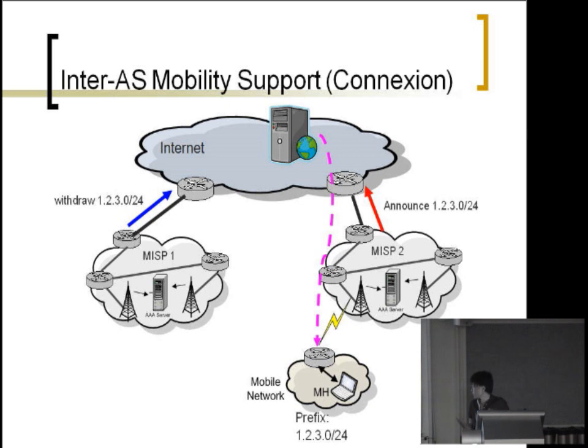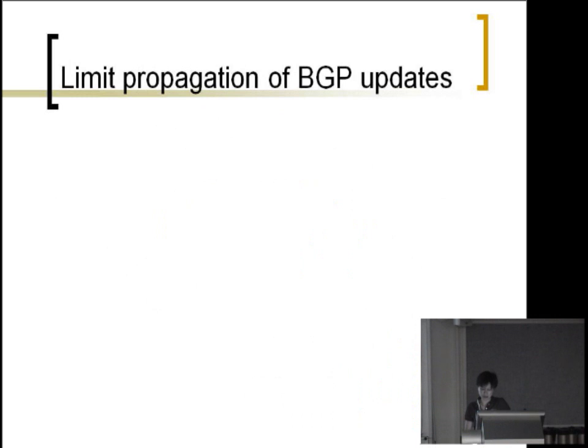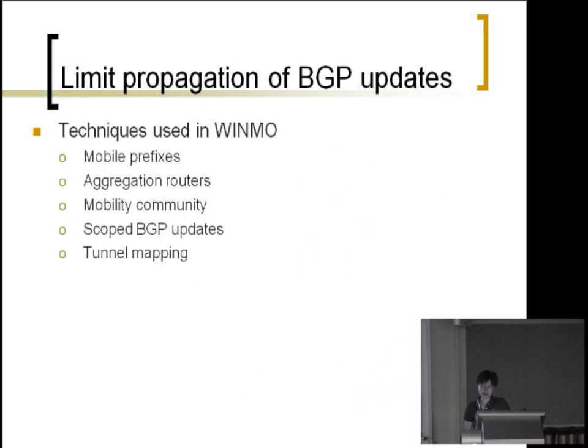And of course, this increases the number of updates and also increases the BGP table size, because the prefix is not easily aggregatable when it is announced by the mobile ISP too. Routing instability can occur, and temporary loss of routes and performance degradation can also happen with this solution. So what we came up with is a set of techniques which are deployable on today's internet with some support from the routers, which can address these limitations of Boeing connection.